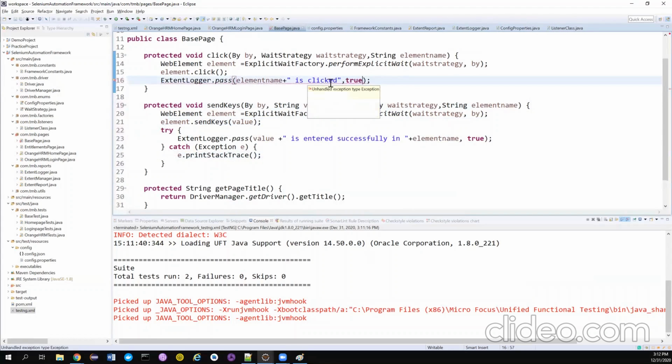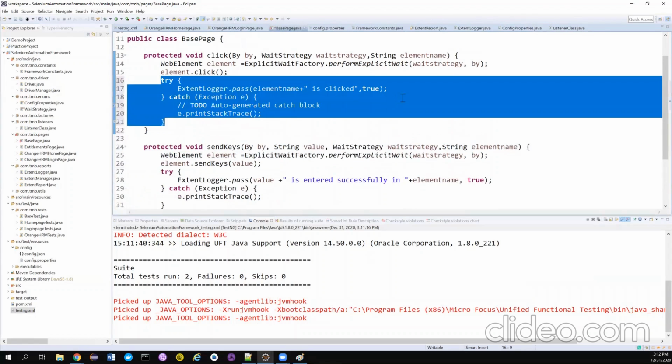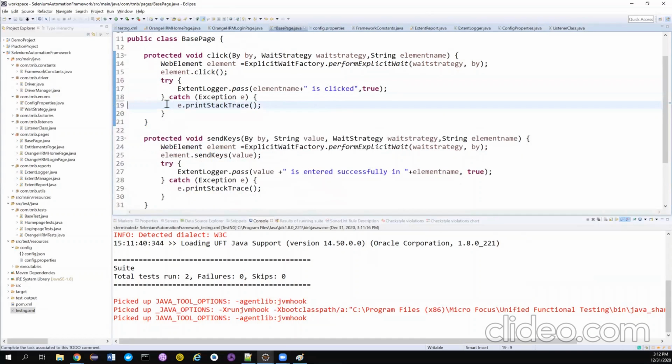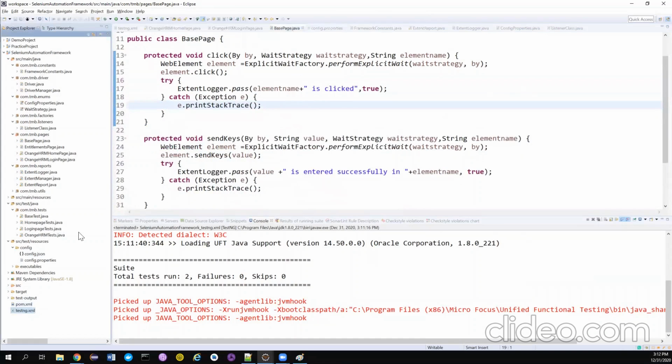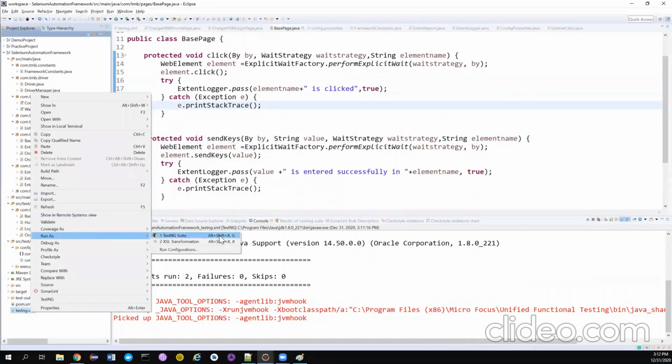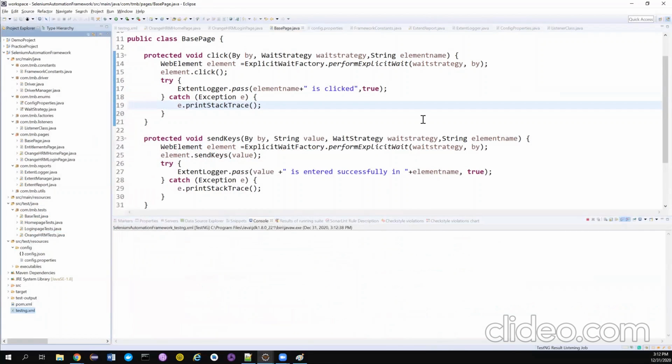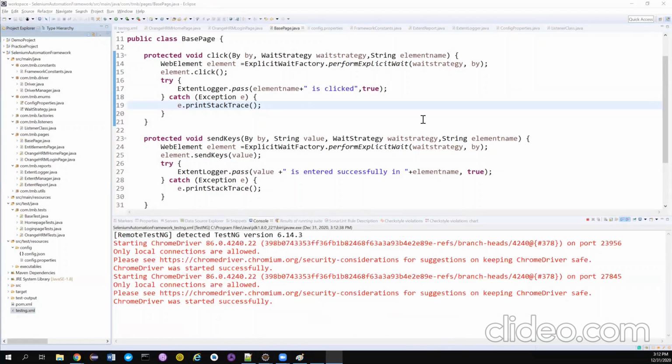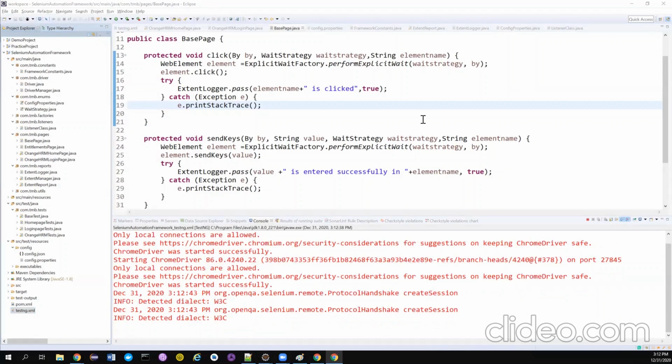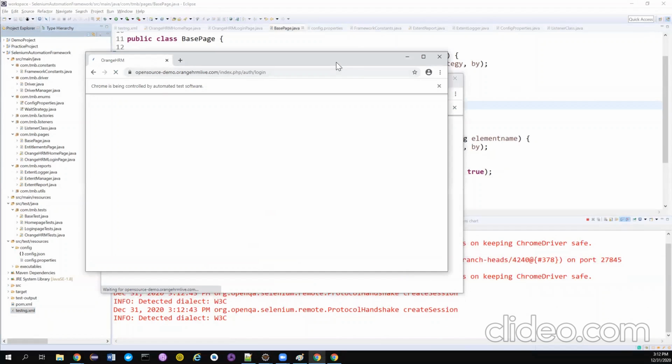Now I'm also surrounding this with try catch. Okay, that's fine. Now let's try to run the test. I hope we'll get a screenshot for all the pass, fail, and skip, at least for the pass now, because both our tests are getting passed. Maybe I'll fail one deliberately the next time. If you notice, I have two Chrome browsers open.